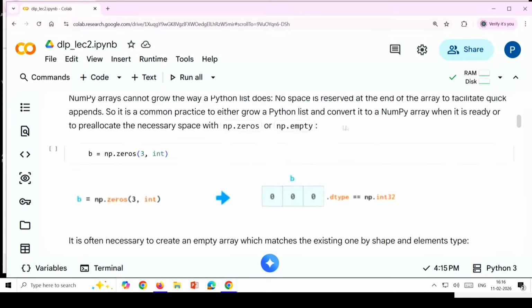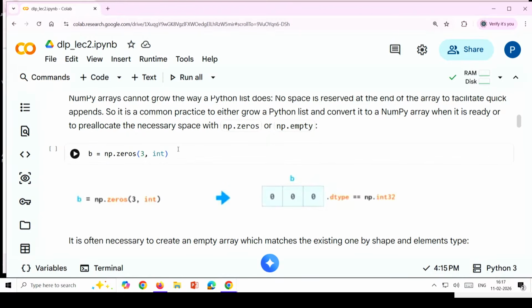Now, similar to how we created an array with specified fixed elements, suppose you want to create a one-dimensional array with all zeros. I want to create an array with 3 elements and initialize all of them to the value 0. There is a function called np.zeros, and you pass it 3.